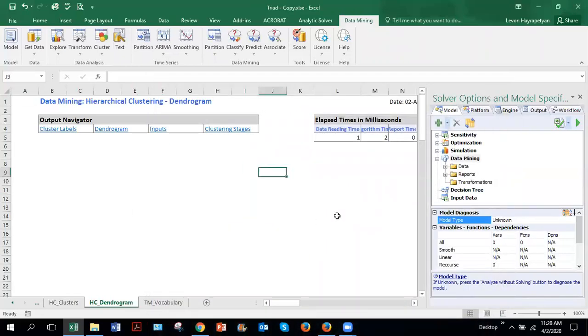Let me summarize what we did today. I showed you how we can do text mining, and text mining is more challenging than numerical data mining because it's unstructured data. Unstructured meaning you cannot put it directly into tables with rows and columns, but there are several ways you can convert that unstructured data into tables. And we learned just how we can do that. We used Analytics Solver to pre-process text data into a presence-absence matrix, with zeros and ones. And then, as soon as we have numerical data, we can do different types of analysis which we already learned with numbers, such as hierarchical clustering, k-means clustering, and so on.